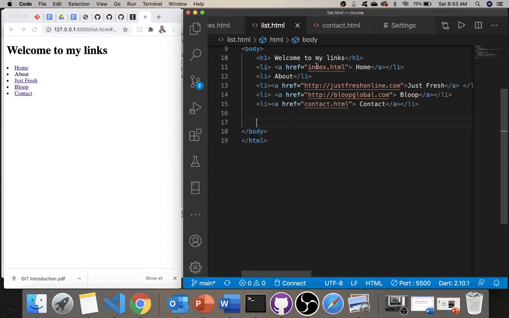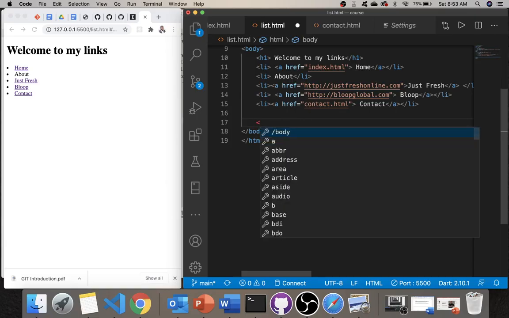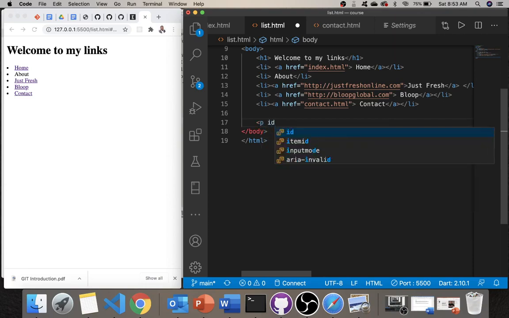if we're going to create a new element, so let's say it's a paragraph, we need to add an ID attribute to the P, in the same place where the P is, before we close the P, and we have to give it a name. You can call it anything you like. Think about IDs as like an identity. You want to be able to identify this paragraph later, since it's different from the other paragraphs. So give it any name you like.